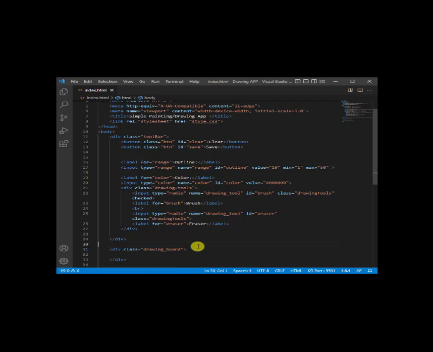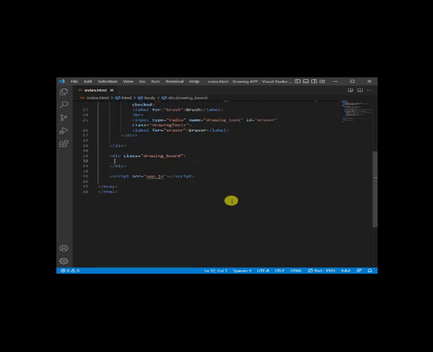The next thing we have now is a drawing board. We're going to have a canvas. On this canvas is where all our drawings will take place. Anything we draw will be on this canvas. You know in HTML5, the canvas serves as a drawing board. It's best for games, drawing apps, and the rest of the others.